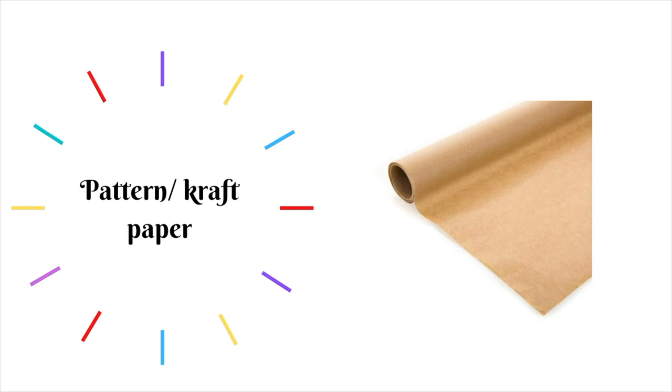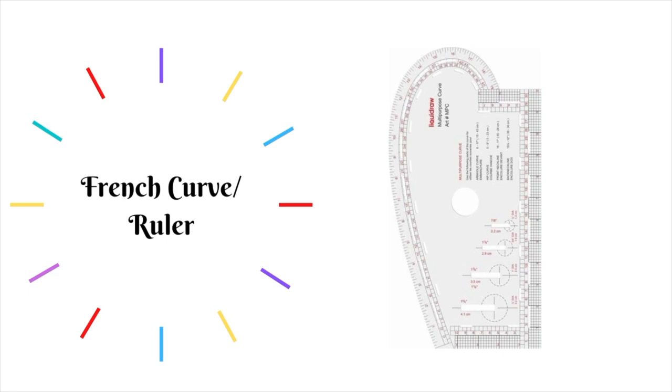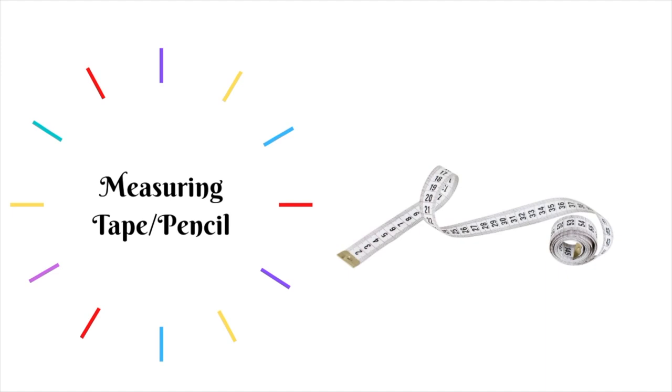For materials needed, you're going to need craft paper or pattern paper. You're going to need a French curve, a ruler, measuring tape, and a pencil.